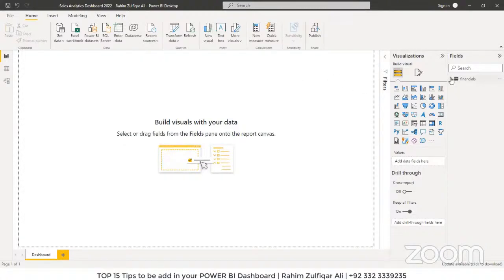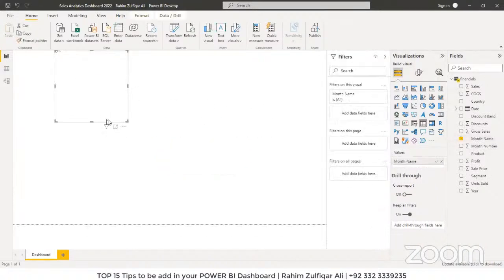The first one is you might have observed that when you have the names of the months on the report, you will find that it's not sorted like January to December or December to January. It's just showing you April, August, December, February. Now, as we know, our calendar is not in alphabetical order, it's in chronological order, right?